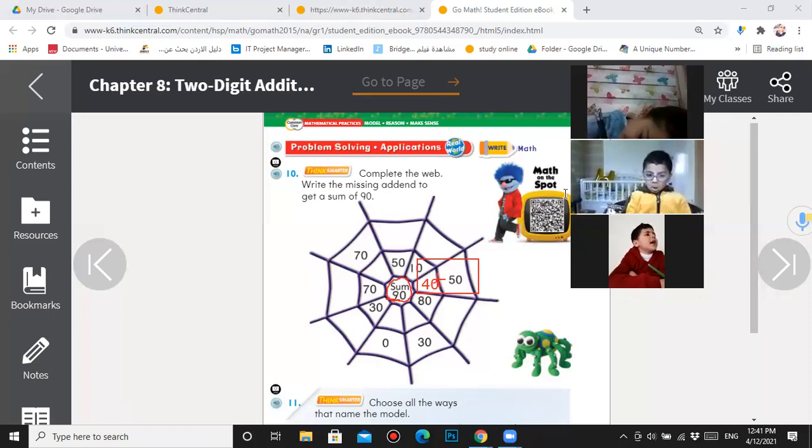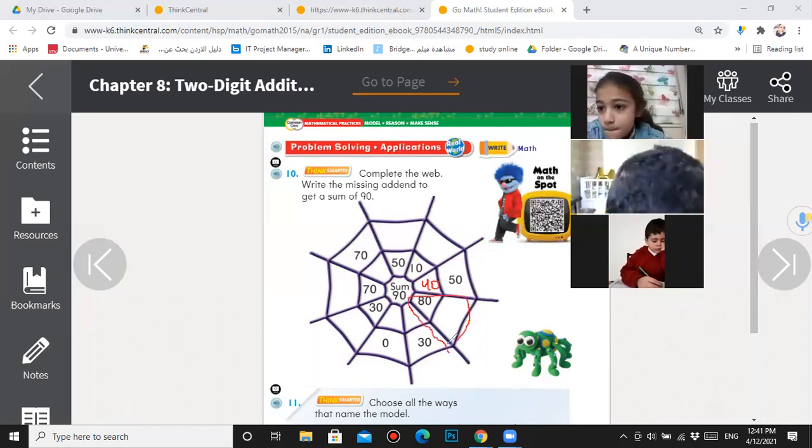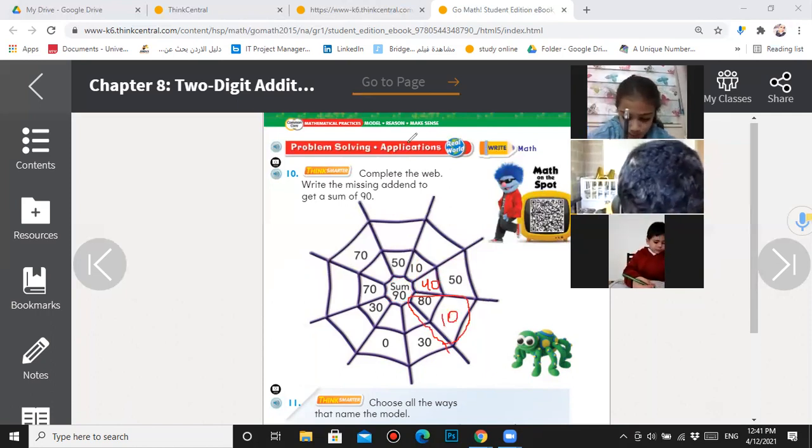Okay, with Haytham, sorry, Wissam. Okay, yep. So the first number is 40. 80 plus what will give me 90? Here is 80. 80 plus what will give me 90? 80 plus 10. Yes, 10. Okay, Julia.